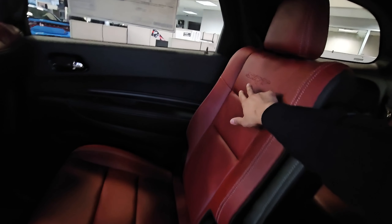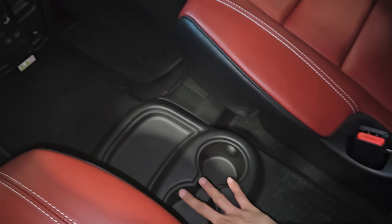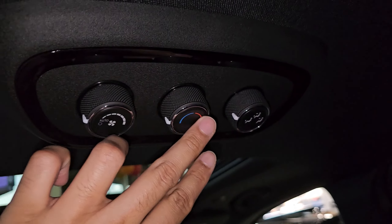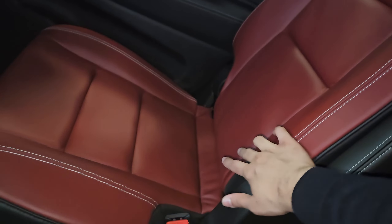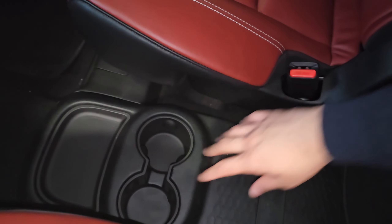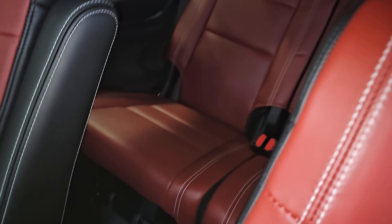The second row has the same premium leather seating with the SRT logo, and the center area is like a captain's seating arrangement. You're getting two cup holders in here and climate control for the rear passengers — just the air vents, with the actual temperature controls located up top so you can adjust heating and cooling from there. The armrests are not very wide; my arm slides across them, so not very impressive but still good for some support.